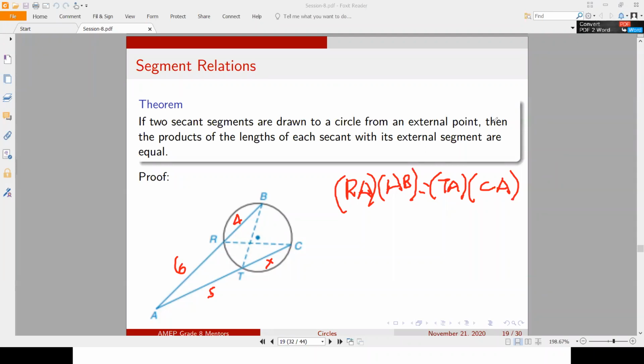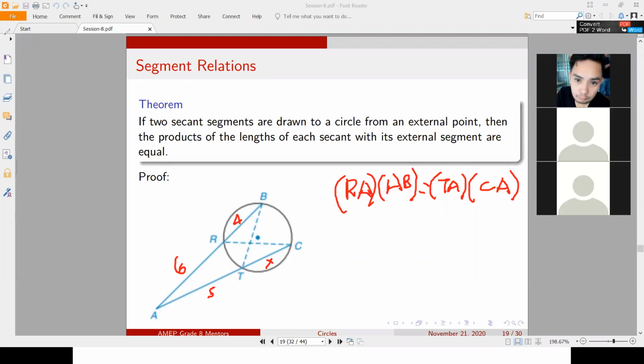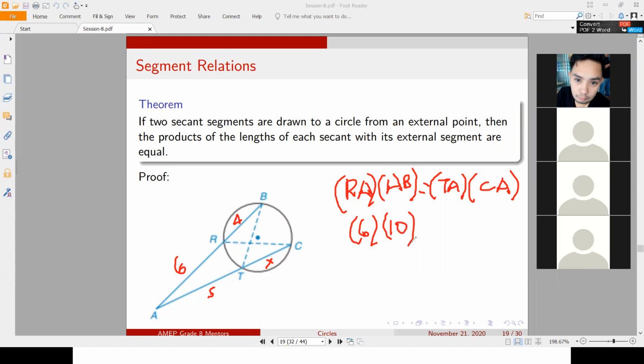So, ngayon, let's have the value. Ano ang value ni RA? 6. That's correct. Ano value ni AB? 4 po. O, I am asking for AB, yung buo. 10 po, sir. That will be 10 kasi that is 6, which is AR plus RB, yung buong yon ay 10. Gets mo, hindi po siya 4 kasi yung 4 ay internal. Pero ang buo natin ay 10. That is 6 plus 4.